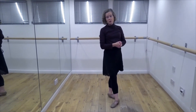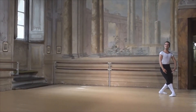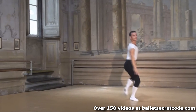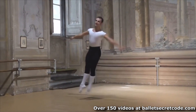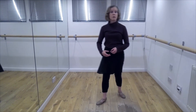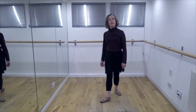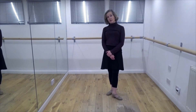Cicchetti uses it to quite an interesting effect in a little exercise which is done on the diagonal. And as you can see in this little exercise with the coupé-fouetté raccourci, there's another fouetté which goes from here, with the foot on the ball of the foot. And then the body fouettés all the way around into a rather lovely attitude with the body at an incline.